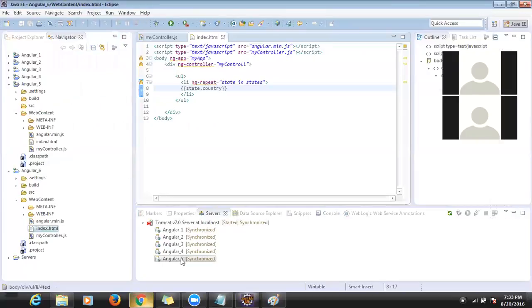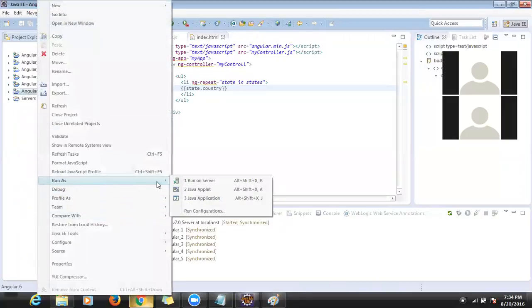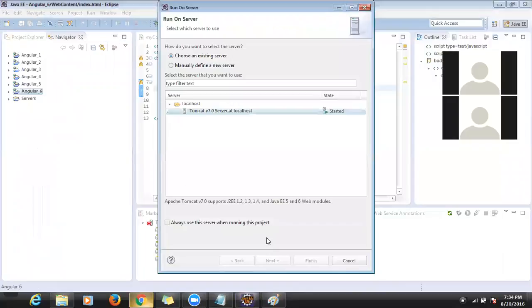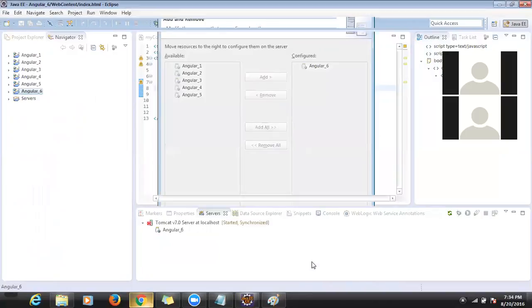Let me deploy this application into the server. This is Angular number 6. It is not there, right? Let me add this application into our server. Inside the server I don't want 5, 4, 3, 2, 1, so I will remove them because we have already tested those.